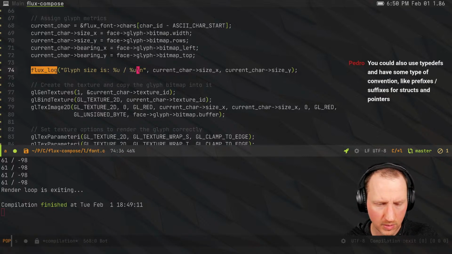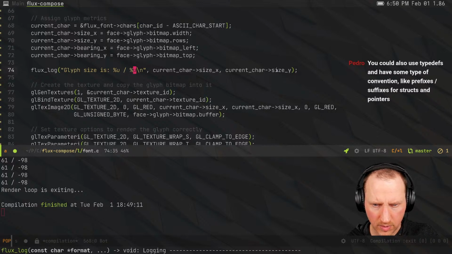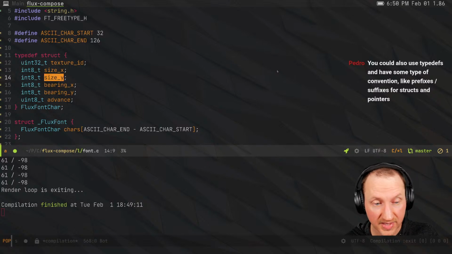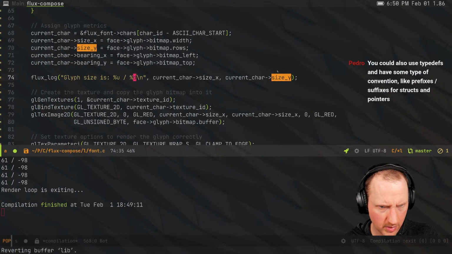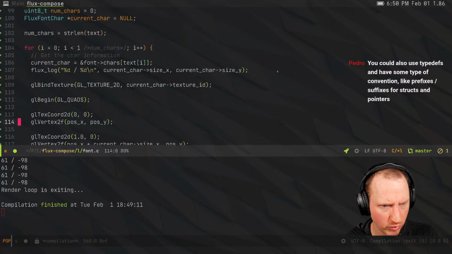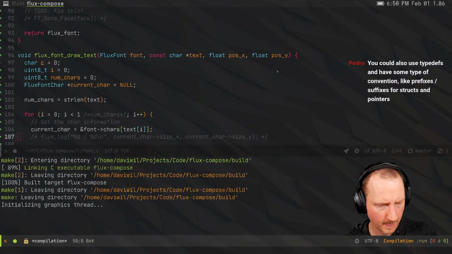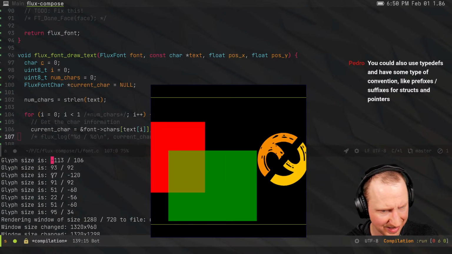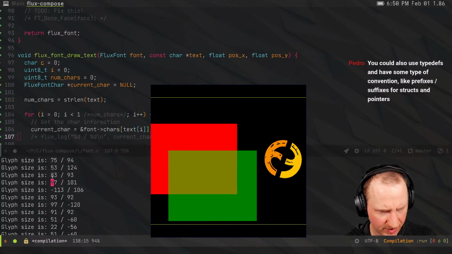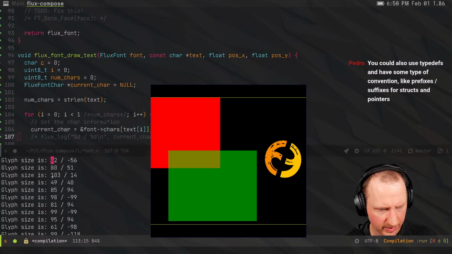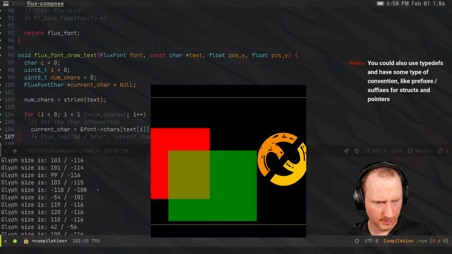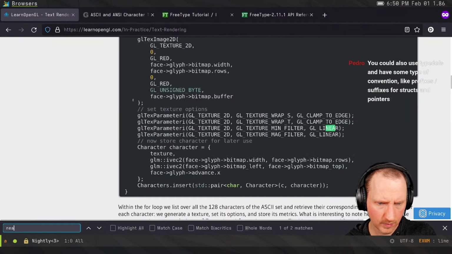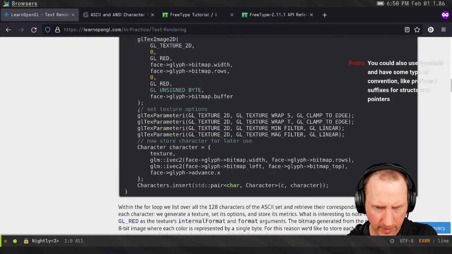No, hold on. How did it even show up? Oh, it's a signed integer, fine. Okay, so we got that. And also I want to get rid of this line that I'm writing out so we don't get distracted. Okay, so there's a bunch of them that actually have negative heights and negative widths. I just don't get it. Okay, nothing about that.